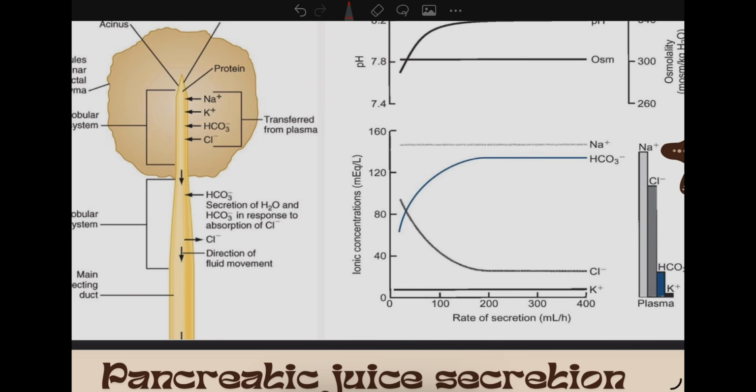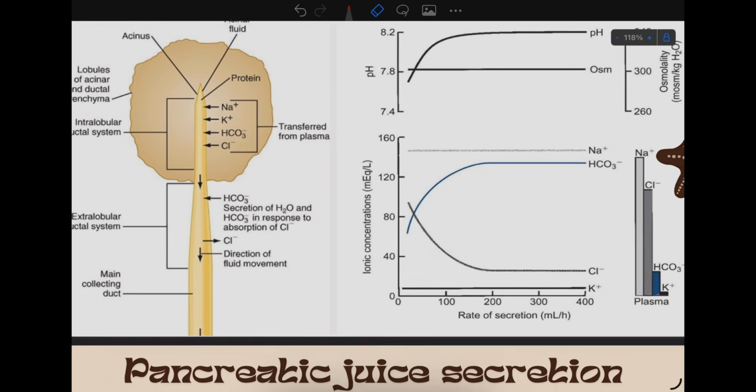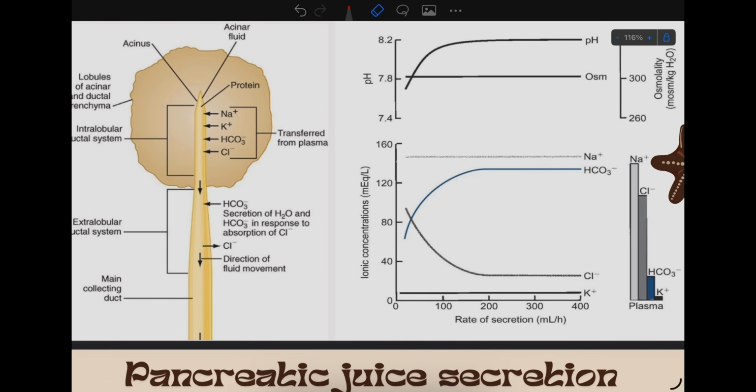Here, what increases the flow rate is a hormone called secretin. Remember it, guys? Yes, secretin itself. This is what increases the flow rate. When it increases the flow rate, it increases the bicarbonate. If you remember, the main effect was stimulating bicarbonate secretion. So chloride has to follow the same rule. So you will have this happening. So it doesn't have to do with the time that they have to do modifications and all of that we discussed in salivary glands.